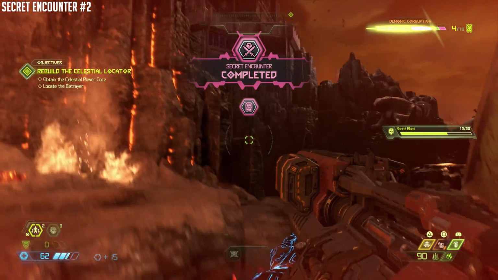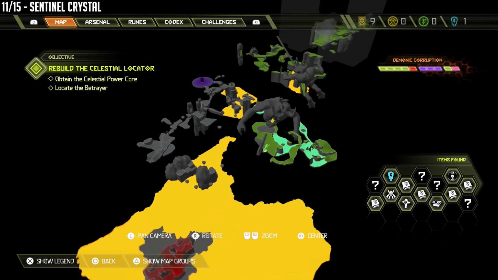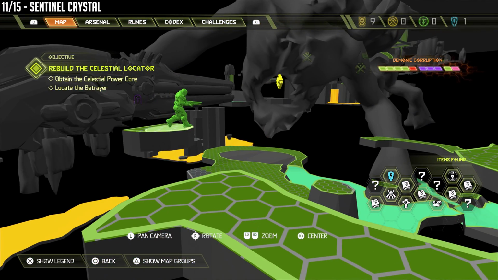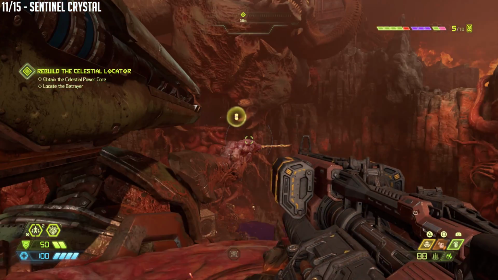Destroy all of those and you will complete the secret encounter. Alright, so number 11, we got a Sentinel Crystal. Now, we picked one up at the very start of this video, but it wasn't part of the second mission. So we're going to do it again.